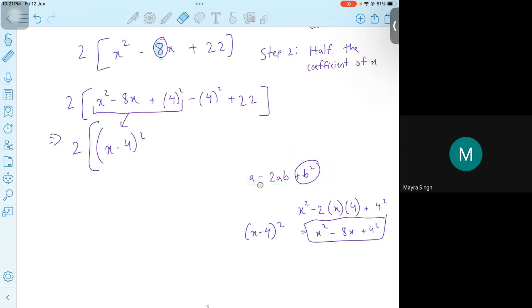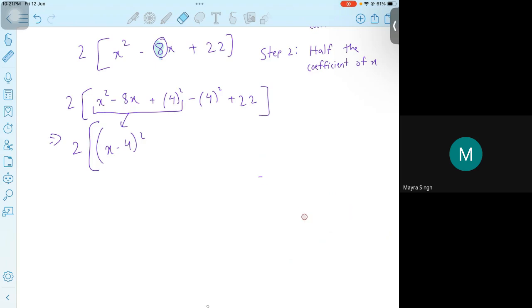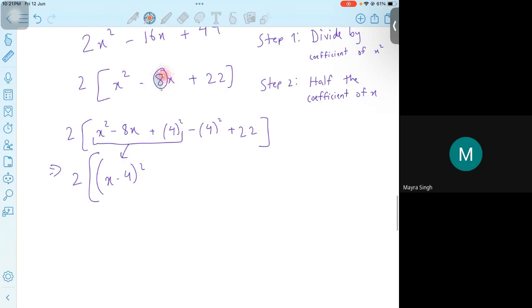Okay, so just to recap, what we had was we had this equation, and all we did was we have this number. We added the square of that half, and we subtracted the square of that half. We just take the first half of the equation, these 3 values, and we convert this into x minus 4 whole square. Again, this minus 4 is just the half of this value. Okay? And what you're left with is now this part, right? So you're left with minus 4 square plus 22. Minus 4 square is just minus 16. So you're left with this.